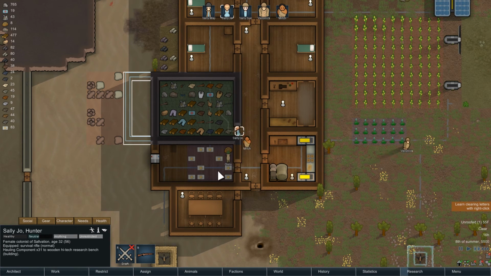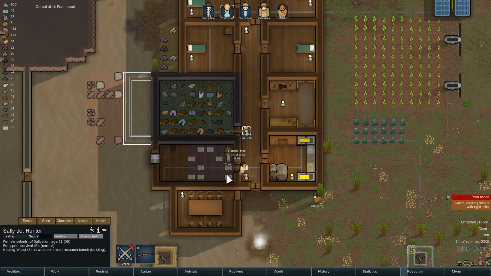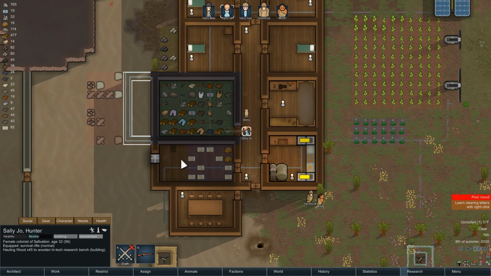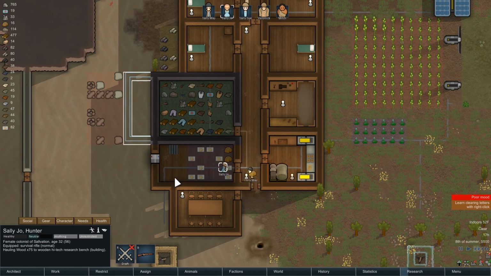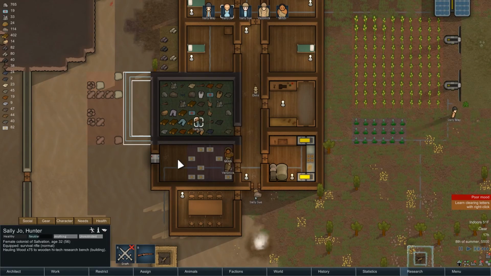So, still saying unroofed. All right. There we go. Found the other area. Okay. Anywhere else? There we go. One more area, and then we should be good. Okay. Indoors. There goes the temperature, I think. There we go.